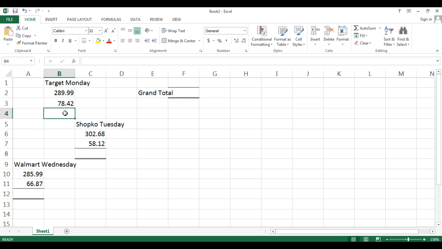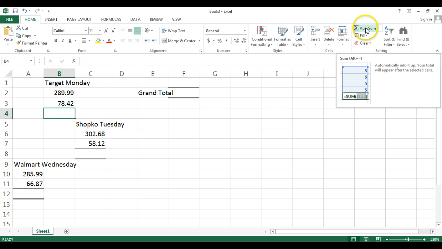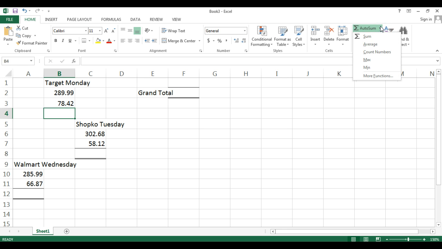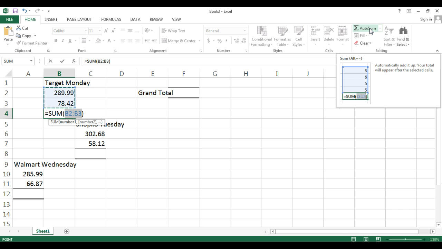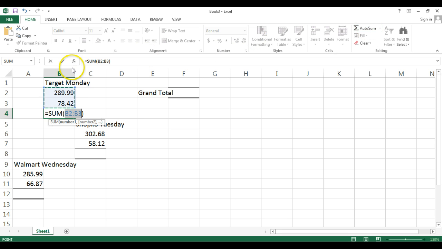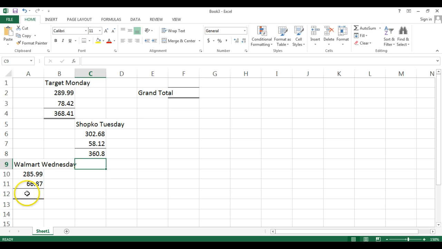We're just going to add these numbers. So I can either click right on this auto sum, or if I wanted to, I could click the down arrow and click on sum. Either way, it will add it up. Once again, make sure that Excel has highlighted the correct information to add. If it is, enter. Go ahead and do it again. We're going to do the auto sum, enter, and then we're going to click in cell A12, do your auto sum, enter. Alright, now we have our numbers.